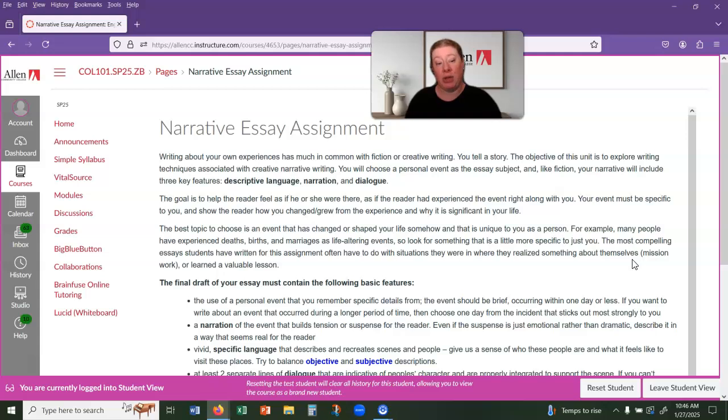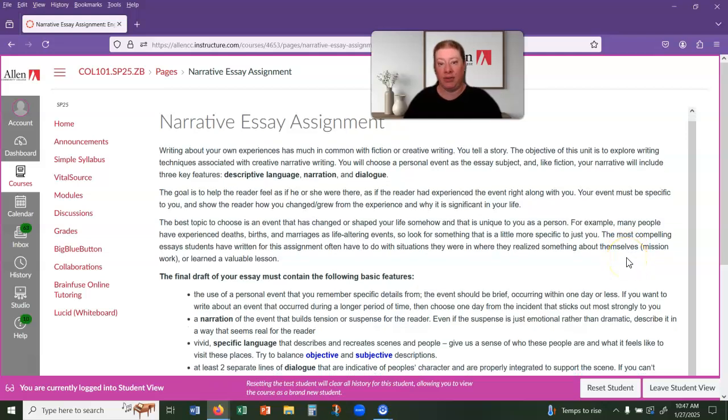Plus, a lot of the stuff that we work on in this essay will be carried forward, but in a different way. In this essay, you'll be using what's called dialogue, which is what the characters say within a story, and those will go in quotation marks. When we get to the next essay, you'll be using quotations from sources. The formatting will look the same. The objective is still very similar, but we're taking what we work on in a story and changing it, and moving forward with it within the next essay. So you'll see a lot of similarities as we really work on developing these skills.